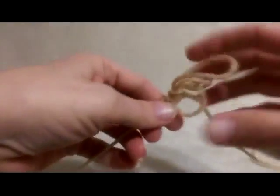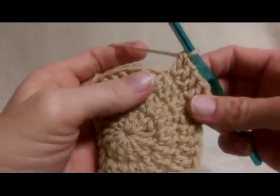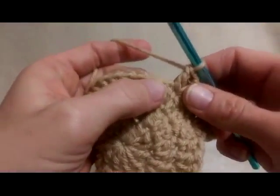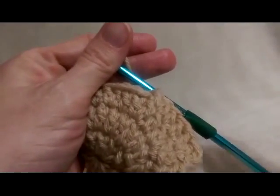And then we're going to have a little knot in our yarn here. Let me grab this real quick. So our pattern continues. Let me just make sure that this is focused in here.